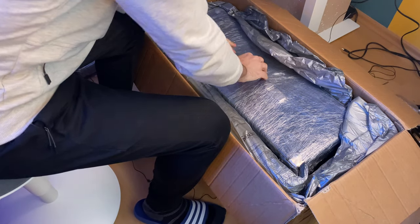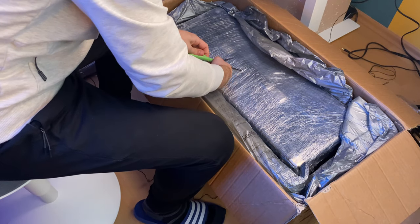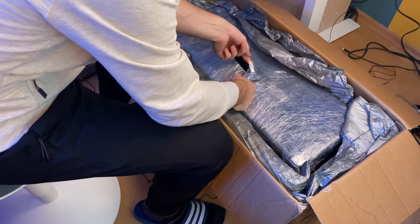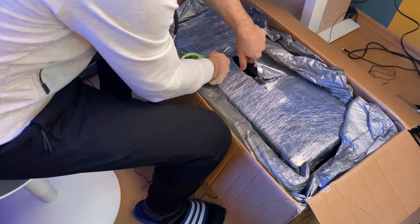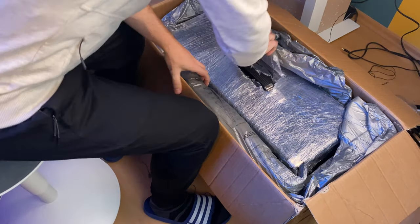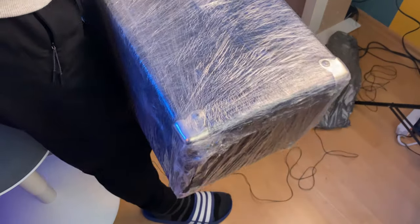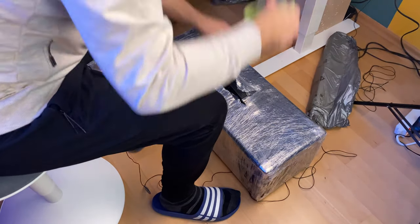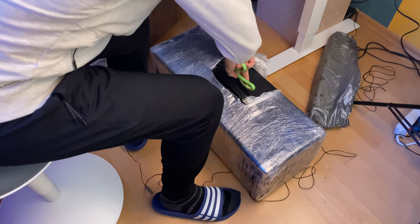And the amp itself. I don't know how I'm gonna do this, but let me try and do it like this, carefully, a bit, so that I can grab the handle itself without hurting the tolex or anything. Okay. So, let me try to bring it up. And let's move this away. So, here it is. Let me unwrap it first before doing it. Opa.